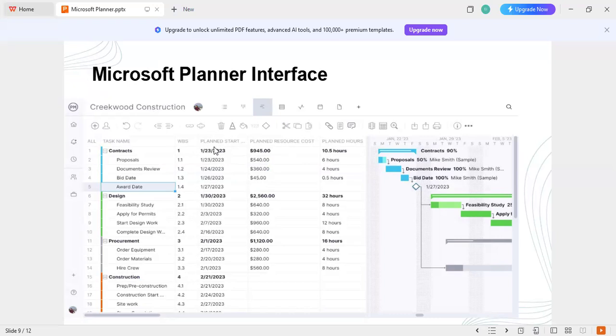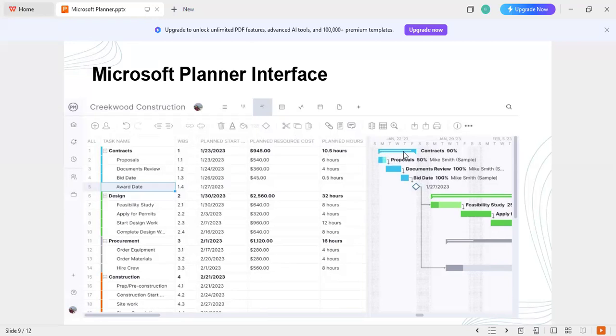We have the planned dates and planned hours. So we have been able to divide all these tasks. We have contracts, proposal, document review, buying dates, and award dates. So all of this has been divided, and we have the buckets in here.